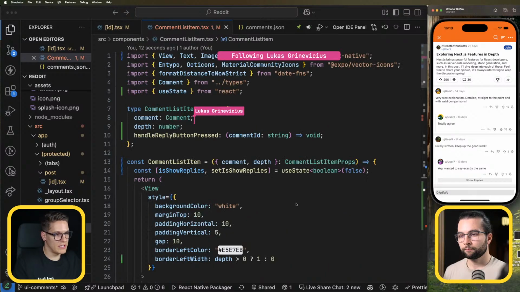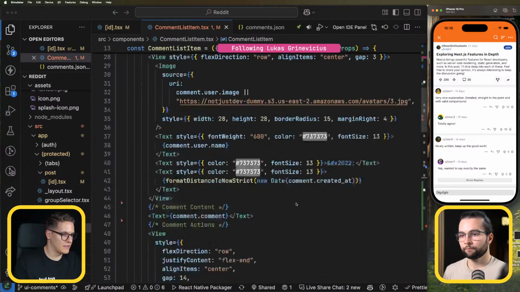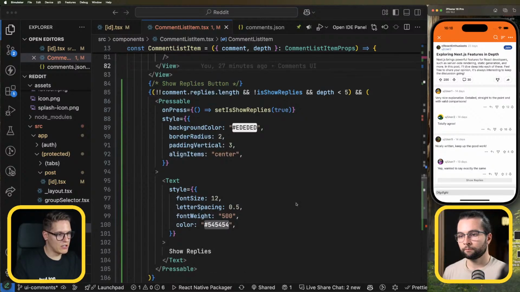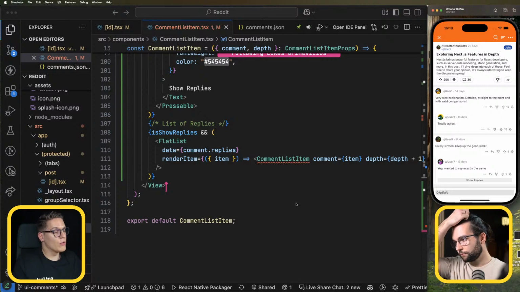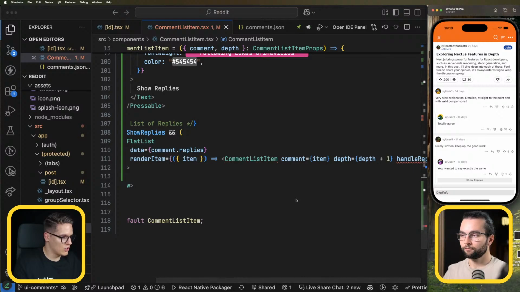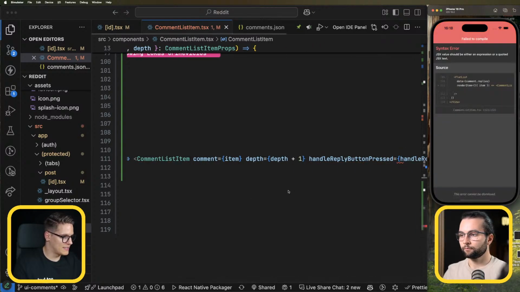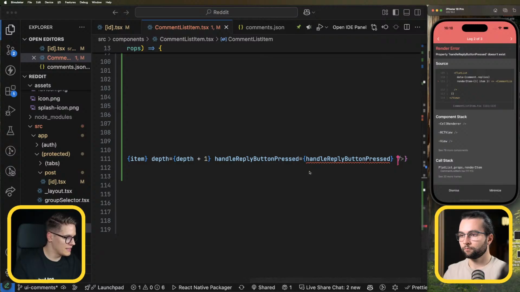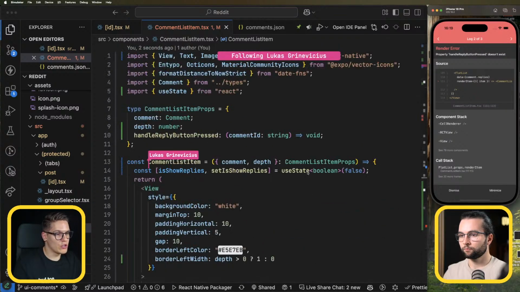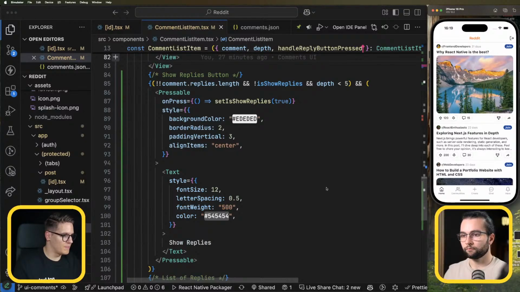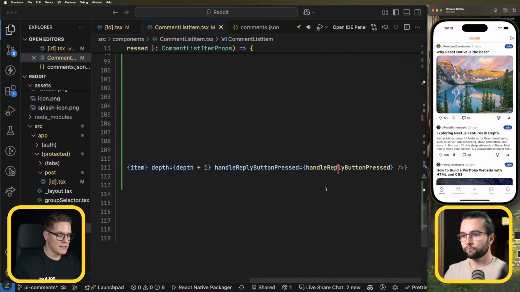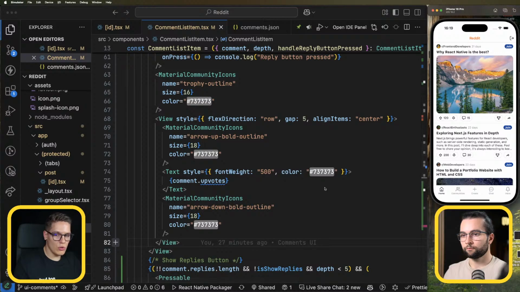We can go and solve the issues in comment list item, because if we scroll here, we will see in the recursive calling that it also complains that it does not have the function. We are not passing this handle function to deeper levels of comments. So we will solve this issue exactly the same. And actually I forgot to import it also here at the top with comment depth, and also we need to import the function itself. And now it's perfect.